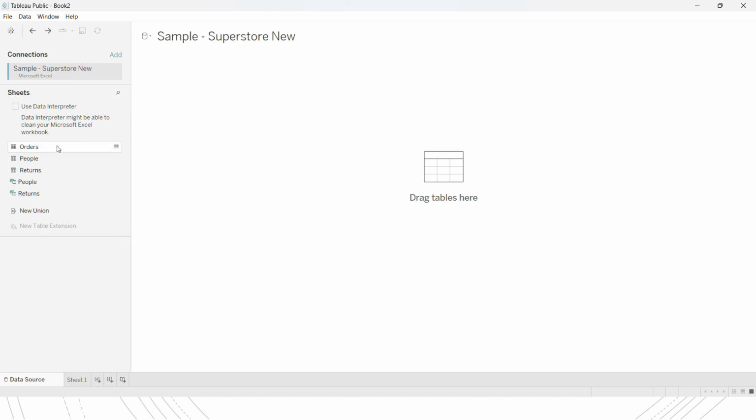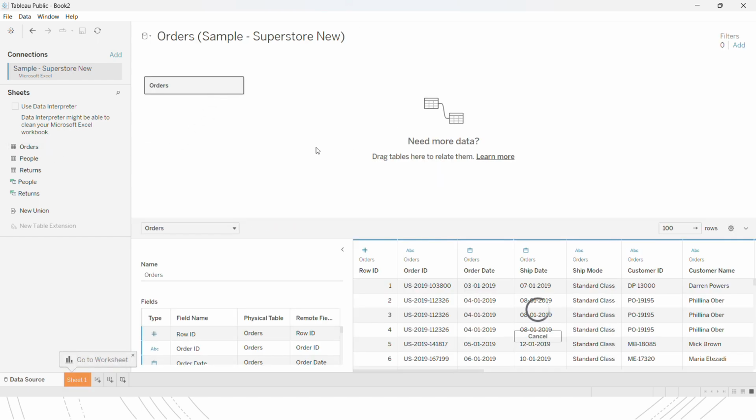And the second method, as I told you, we can also drag this. So now I'm just going to drag it to the center of my screen. And after that, you will be able to see that this table, this particular box is there named as orders. It means now I can use my order table. The moment I drag any of my table into the center of the screen, these two panes will be visible on your screen. What are those two panes?